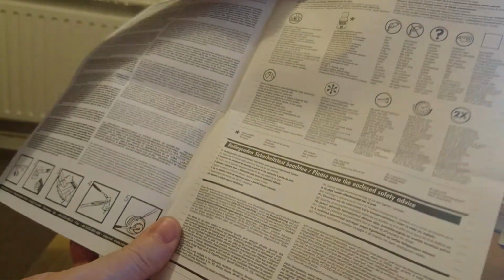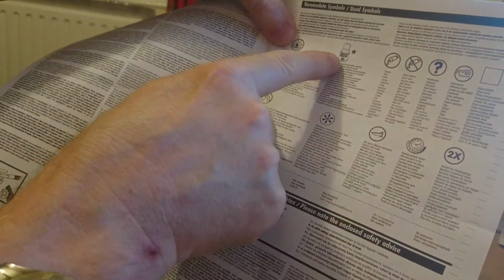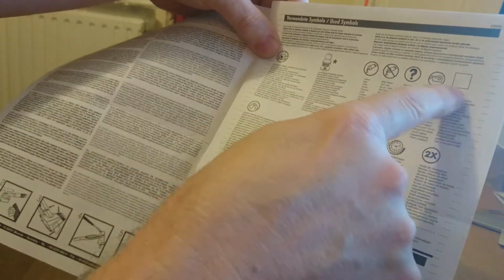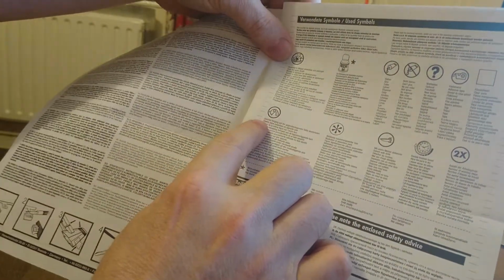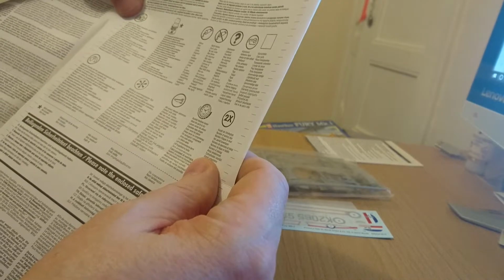And during the production of this kit, you've got decal application, decal set, glue, do not glue, optional tape up. That'll be like when you tape the fuselage halves up to set them. I use jigs for that, but you know they're suggesting you use sellotape. You've got something here. Let me just get my glasses on. That's clear parts. That's a clear part ID for the pin that leads to the part. You've got on the other side. This one here is. Oh God, I can't read that. It's so small. Even my glasses can't read it very well.